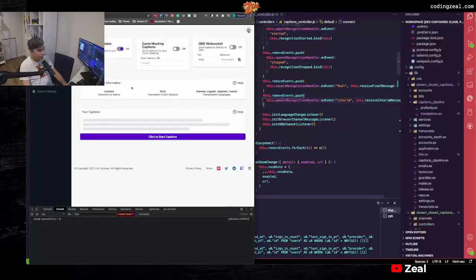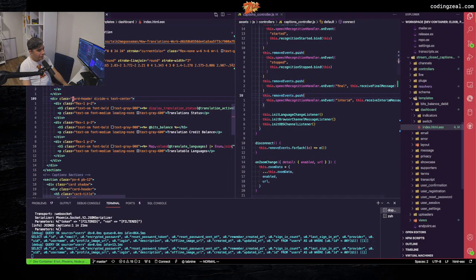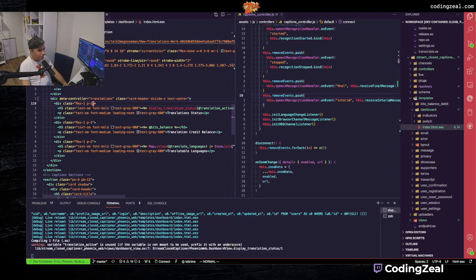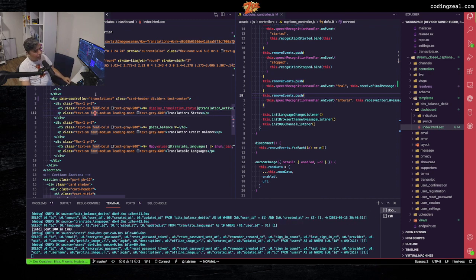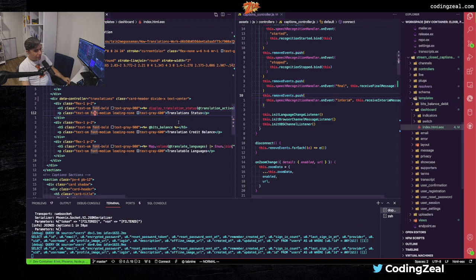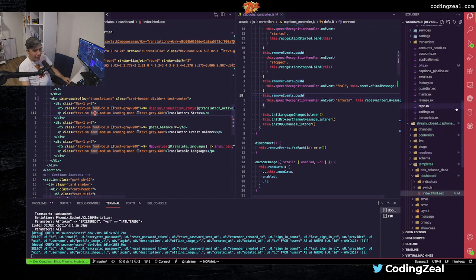So basically wrap this section in the data-controller, and we'll call this translations. This is not going to do anything yet, because there's not actually any Stimulus.js controller to bind against.